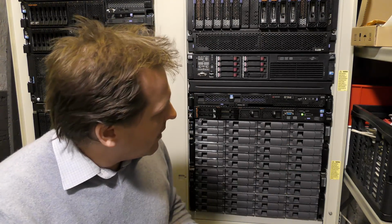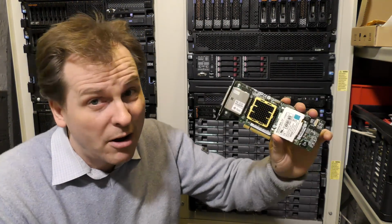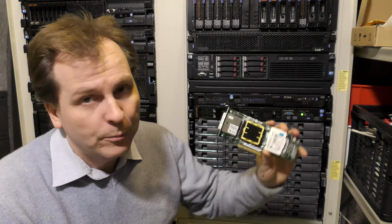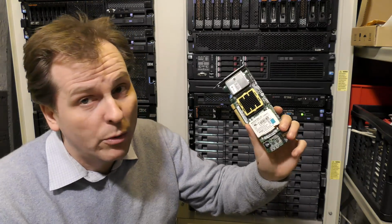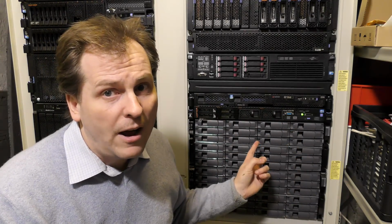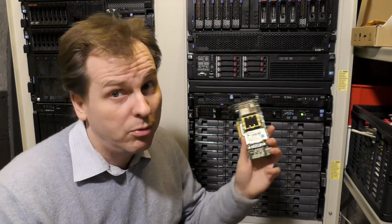So I was planning to connect to these using this datacenter controller that came out of a Sun server, and that went really well until I wanted to use it in Synology. In Windows, it worked very well. On older servers it worked very well, but it seems that this card was not able to work with a UEFI BIOS, and the X3550 Model 4 definitely has a UEFI BIOS, so I had to kind of give up on this one, unless I wanted to go back and use an older server, which I probably could have.